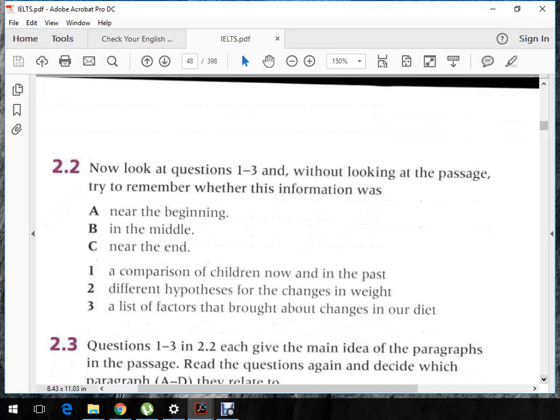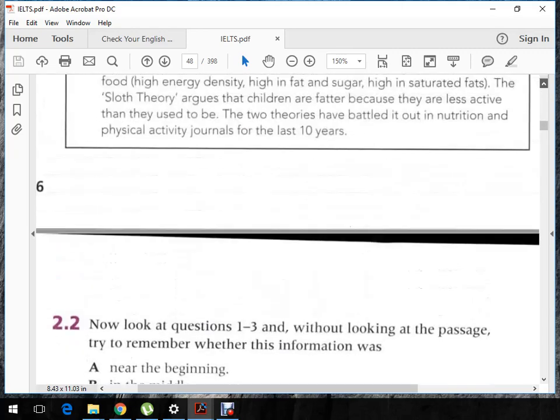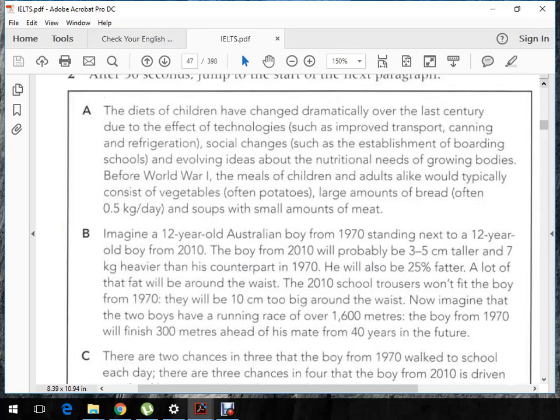Okay, and then it's asking a list of factors that brought about changes in our diet. So the factors that brought changes in our diet, that was mentioned in the beginning. Okay, so in the start, like technology, social changes, and some other factors.